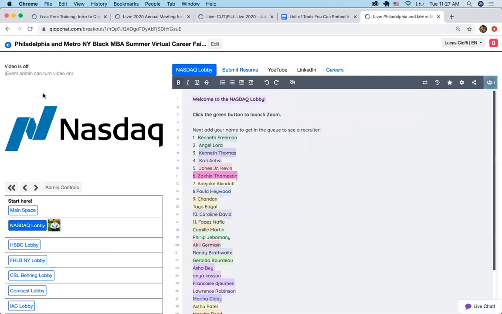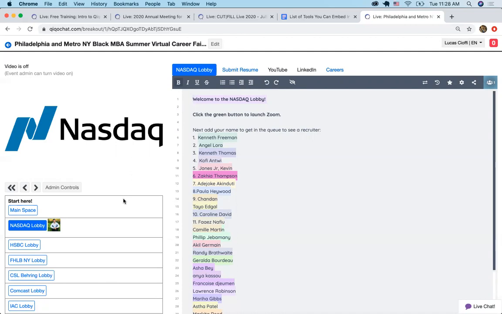When they go into the lobby, there's going to be a group of people there. And then one person from the company will move people one-to-one into breakout rooms with recruiters. And you can use that organizing method for any type of event where you have any sponsors or exhibitors, they have their own rooms, and then they can have their chief executive officer, chief marketing officer available for one-to-one discussions.